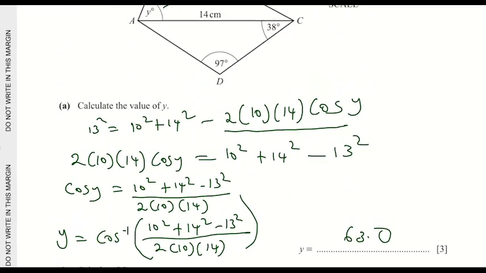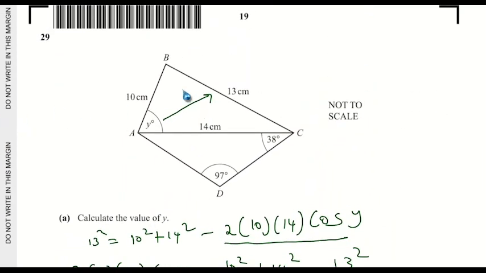So calculate BD. Okay, so from here let's mark BD. So this is what we want to get. So to get BD from here, we can make use of triangle ABD. Okay, for us to use triangle ABD, we need to find this angle. Okay, so we can call this angle X. We need to find it. Then we need to know AD. Okay, we need to know this side.